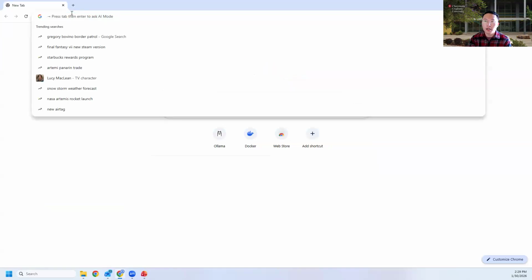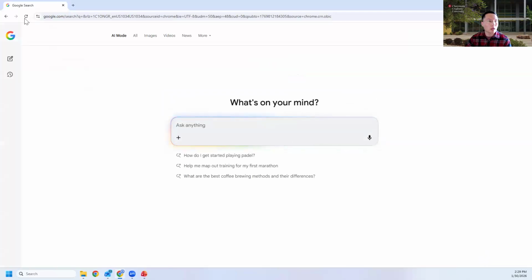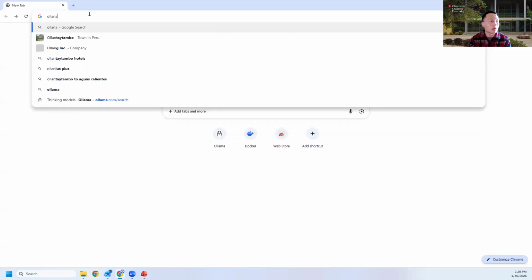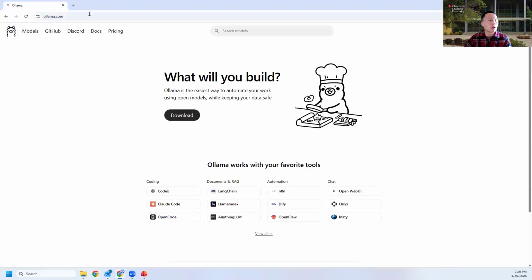To get started, you just need to go to ollama.com. Once you're there, I'll paste the link of this website to the group chat as well, so that if you're interested, you can check it out.